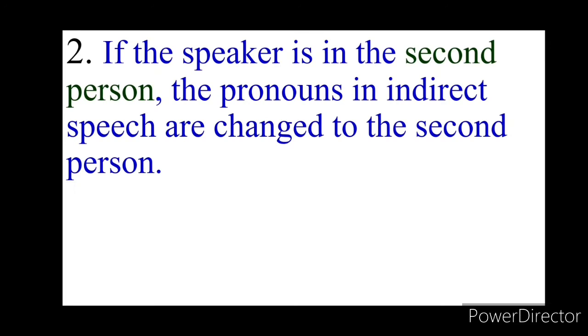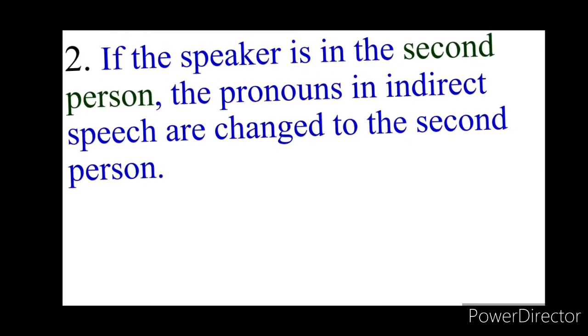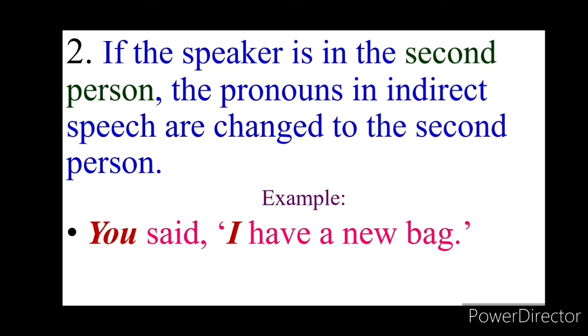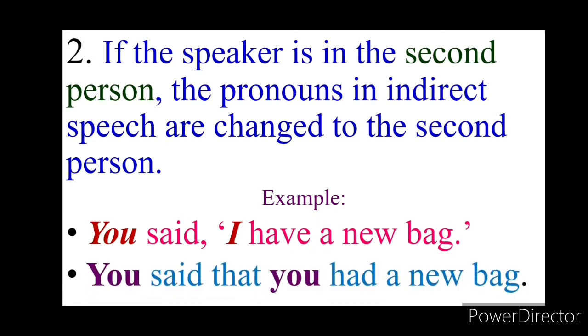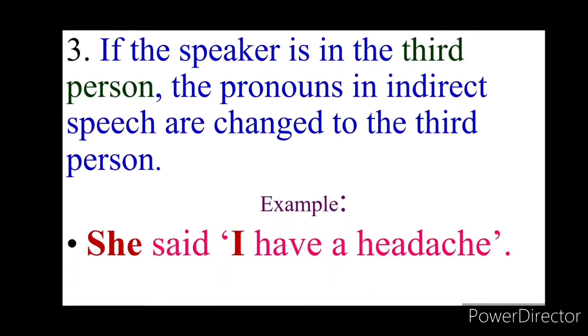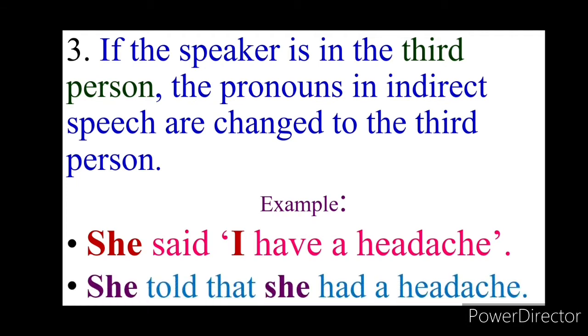If the speaker is in the second person, the pronouns in indirect speech are changed to the second person. Example: You said I have a new bag. In indirect speech, it will be You said that you had a new bag. If the speaker is in the third person, the pronouns in indirect speech are changed to the third person. Let's see an example. She said, I have a headache. In indirect speech, she told that she had a headache.